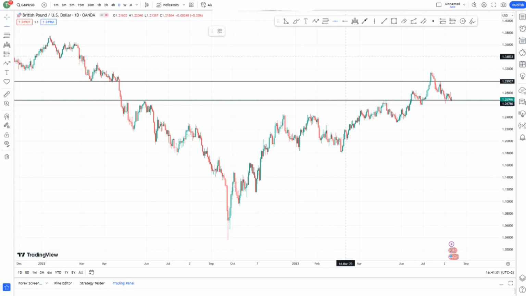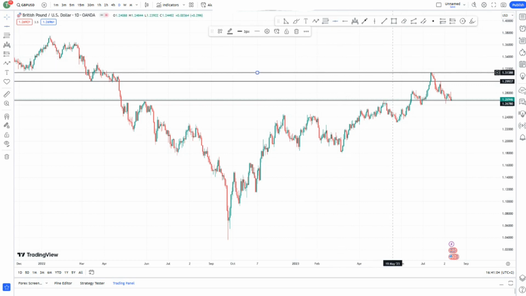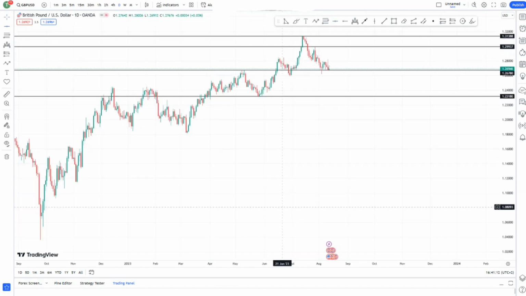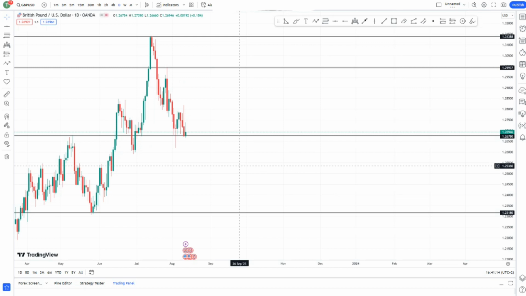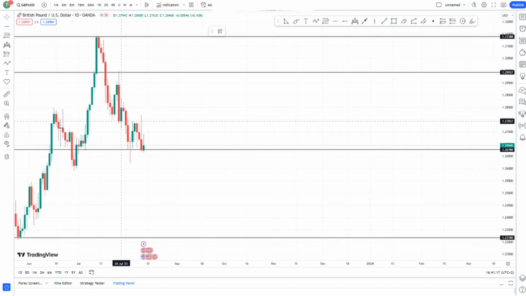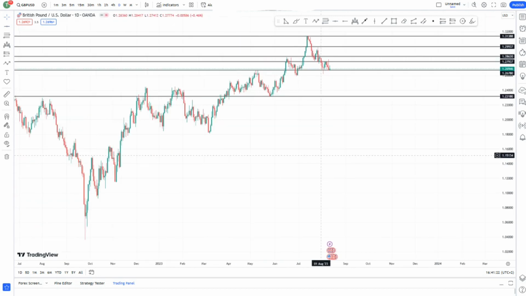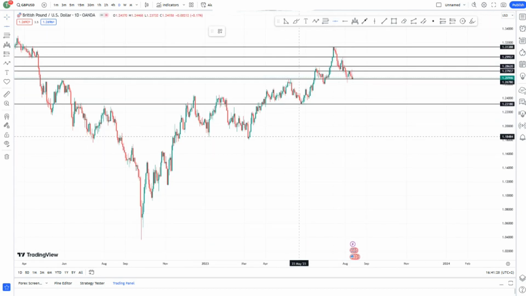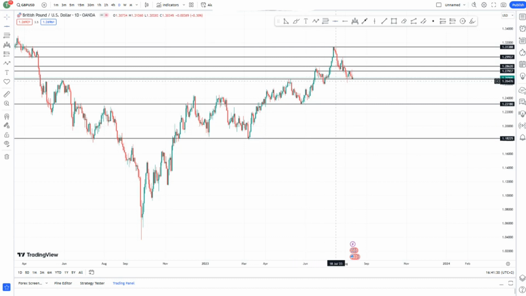I'm sure you guys can see. So don't zoom out too much, because then you'll just include levels that are not even necessary to include. You just have your support and resistance, especially close up. Right? Have your key levels, just like that. It's a major support level.